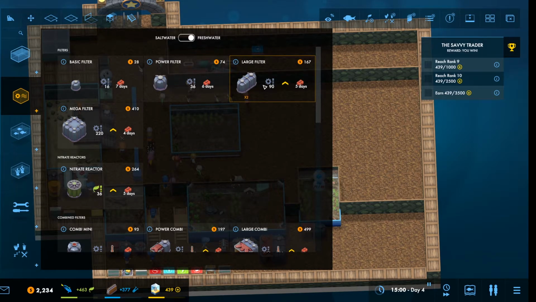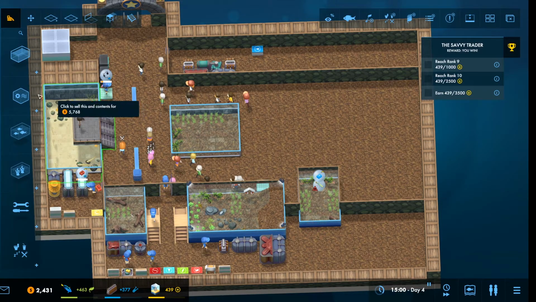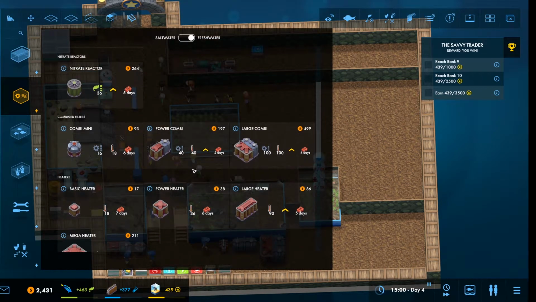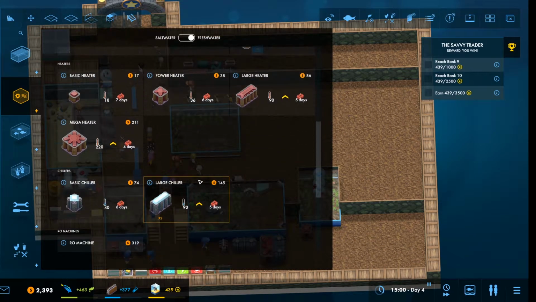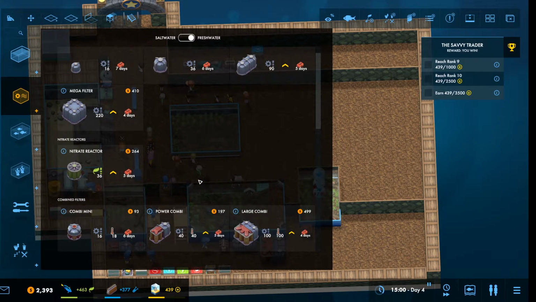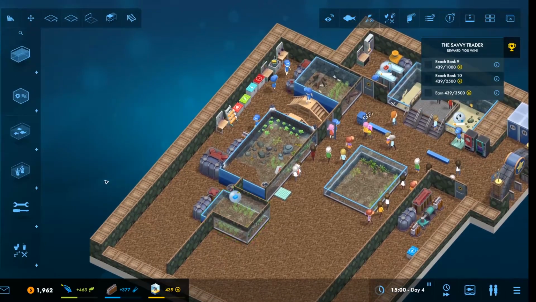Right, let's grab a large filter maybe. No, that's still not enough. Right. I'm going to do something and put in a small heater. Put in one of those and then put in a nitrate. Our water quality quite nicely. And we need some brine shrimp, which is over the other side, so they're going to have their own shrimp.